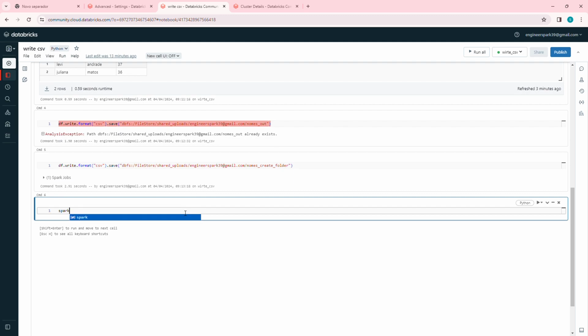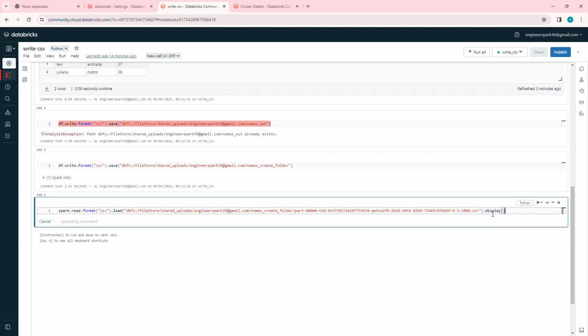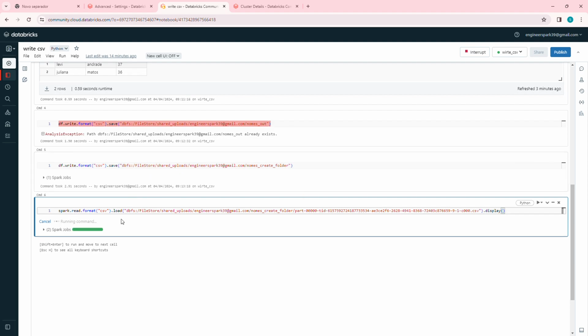Let's read it. We can use this way just for the sake of reading it. Pyspark.read.format.load, the file and the name of the file. So you can't set the specific name. Pyspark will always put a name based on something, some hash, I don't know. I never looked into this information to understand it. And you can display this information without putting it inside a data frame, just to show.